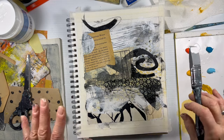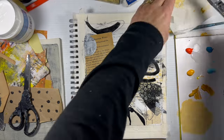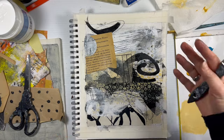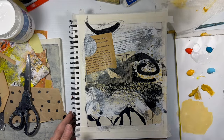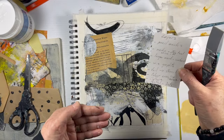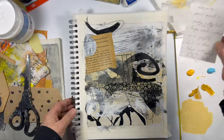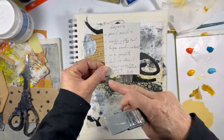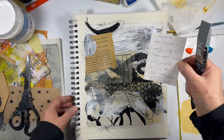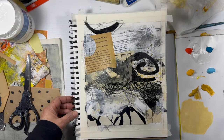And now different shapes are starting to show up. Okay. And that's what I call intuitive composition. So my intention today was, how do I start and use a sequence of layers that I can write down so I can remember them to do them again? Because if I want to stay exploring this type of sequence, I need to remember what it was. And so important to write these things down either before or after your page.